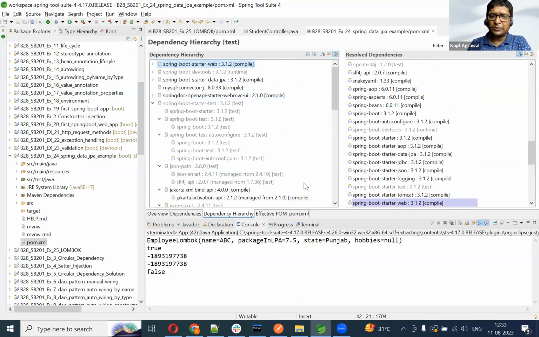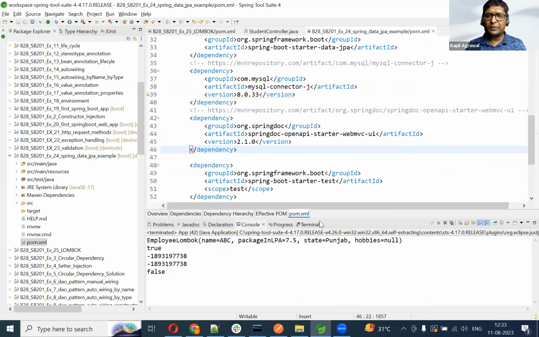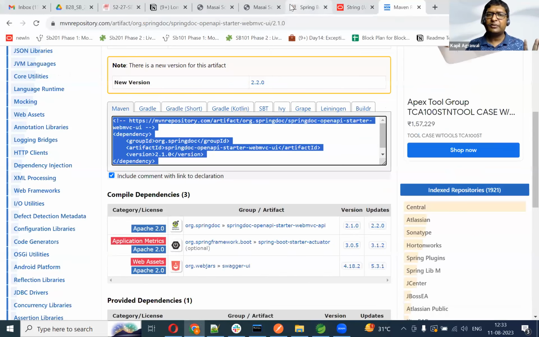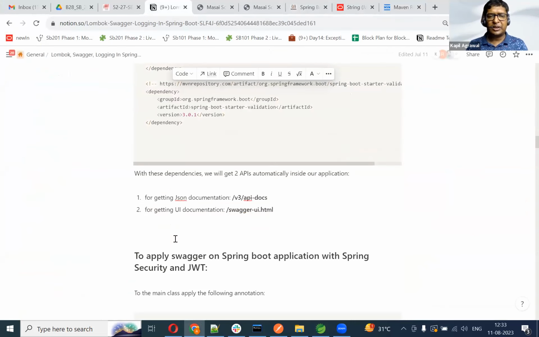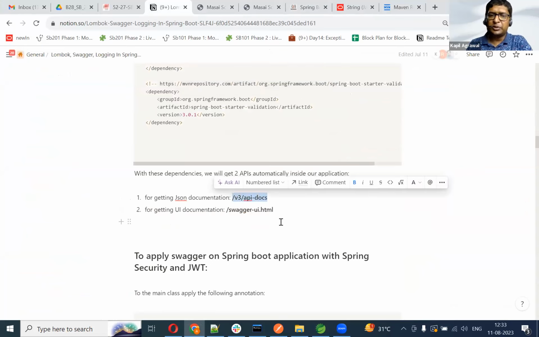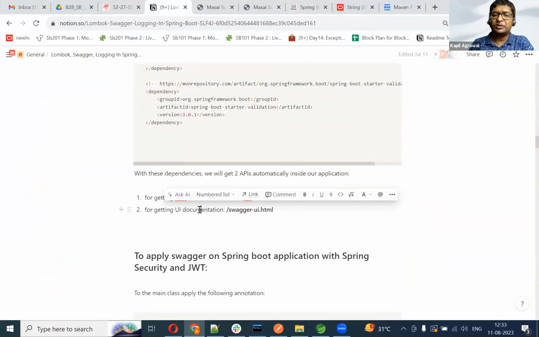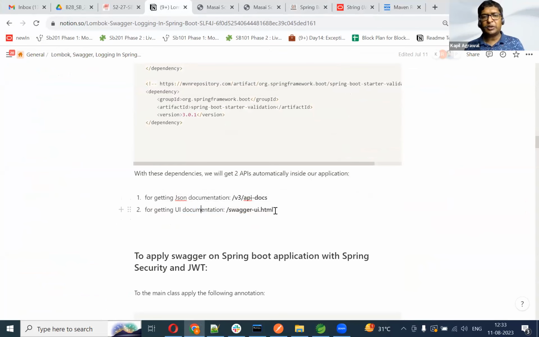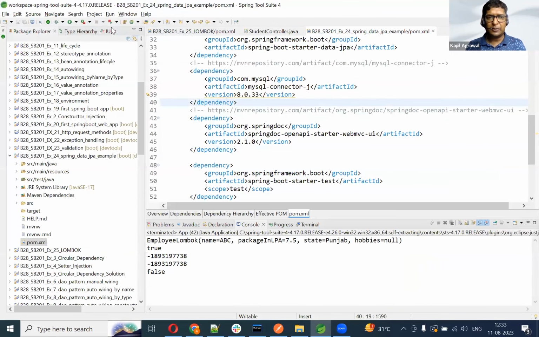So let me do one simple job. First of all, I am directly coming to the conventional representation of the pom.xml. Right now, the Swagger dependency is something that I have added. Once the Swagger dependency is added, everybody, can you see two types of documentation it is going to provide me? The very first type is going to be JSON documentation, and the second type is the UI documentation. So first of all, let me start, or let me run, this application.